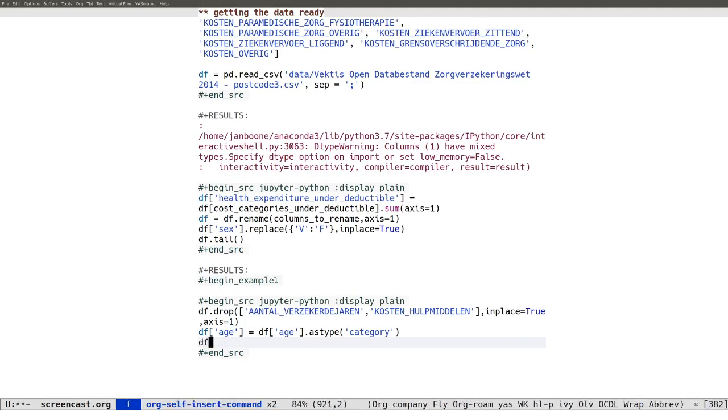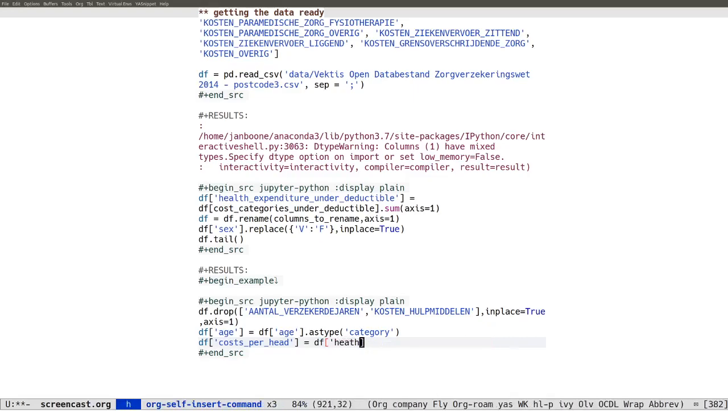Another thing that we may want to do is to add a new variable, which is the costs per head. So the costs that are reported in the data file are the total cost for each postal code area, which is not what we may want to use.